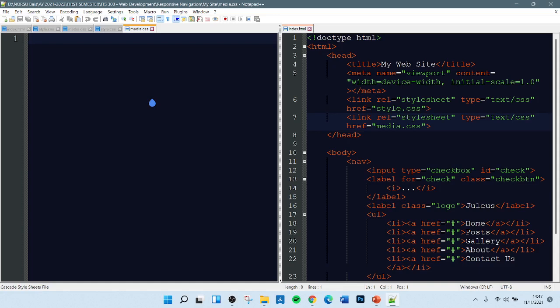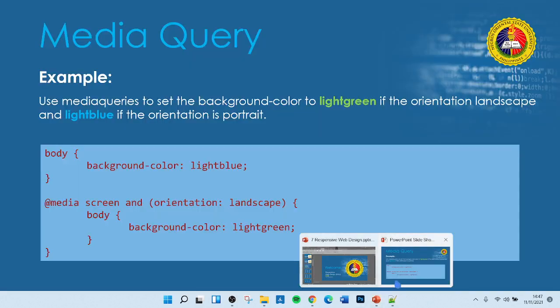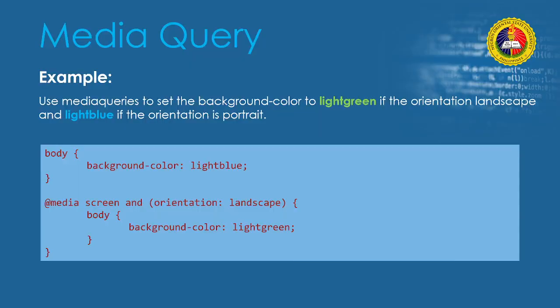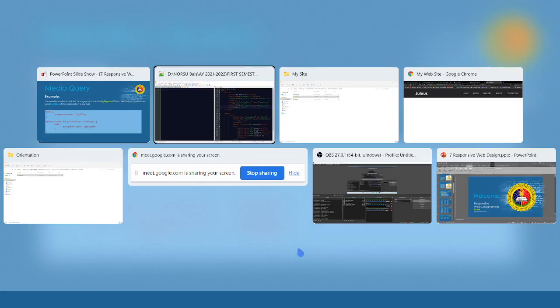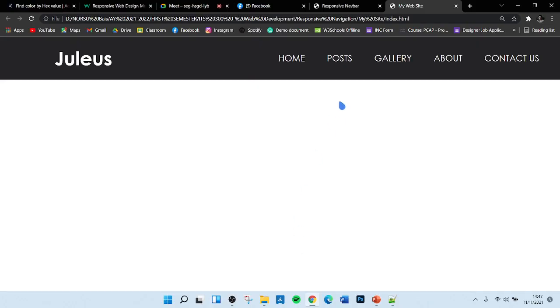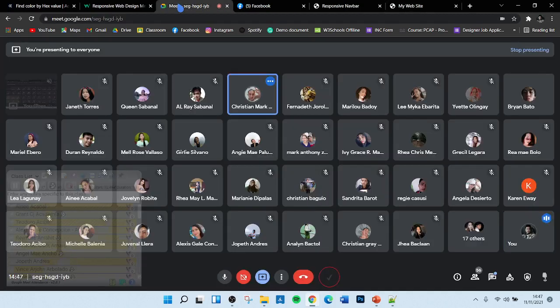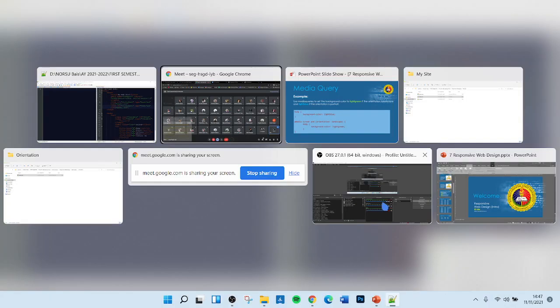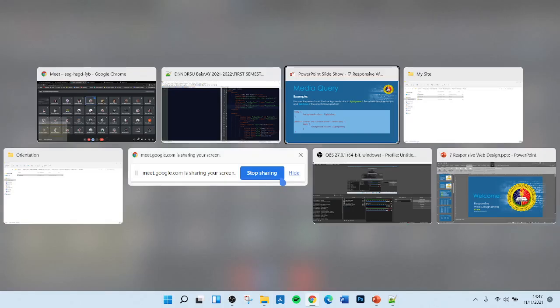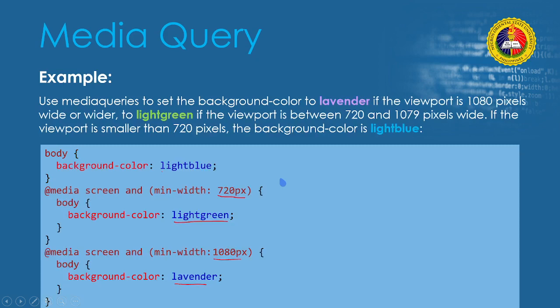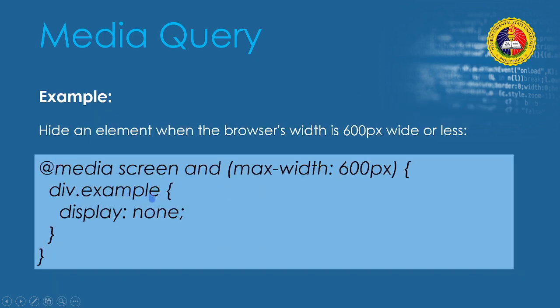So what is the first thing we'll do for our media CSS? The media query. Okay, please speak up because maybe my connection dropped. Alright. So again, we'll be using the @media query. So we have @media, and then screen.